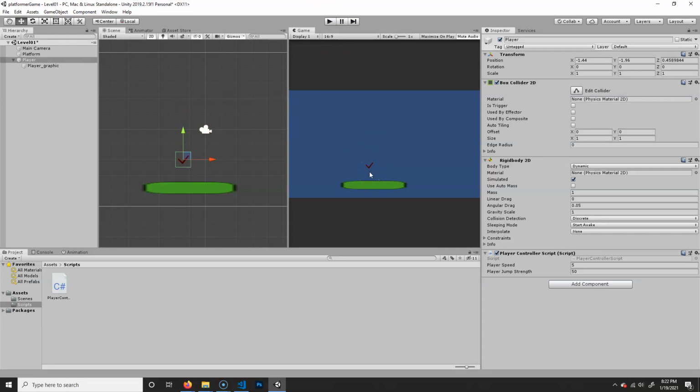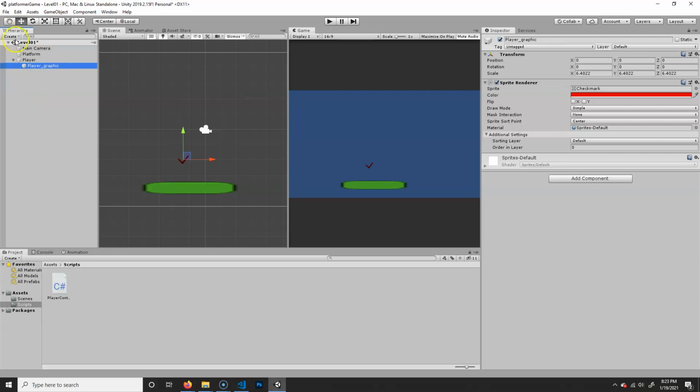So what would be nicer is if instead we had something to control whether we're touching the ground or not, right? So we need a way to say, hey, are we touching the ground? So we can do this a couple different ways, and we're actually going to change this in the future, but for now, the simplest way to do it is actually just to make an object that will be like a ground check.